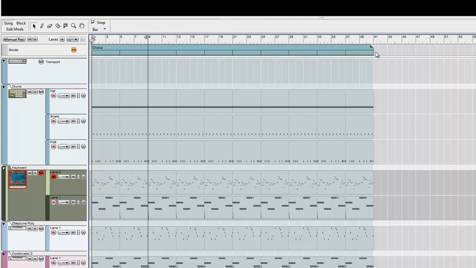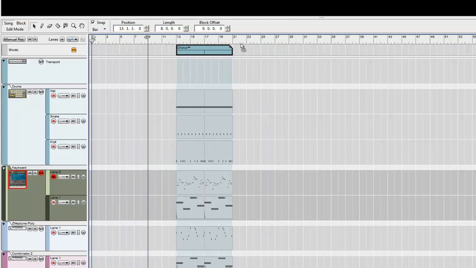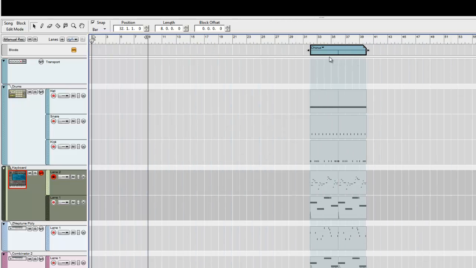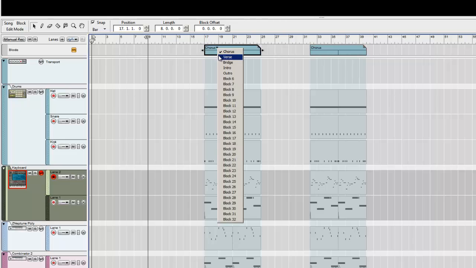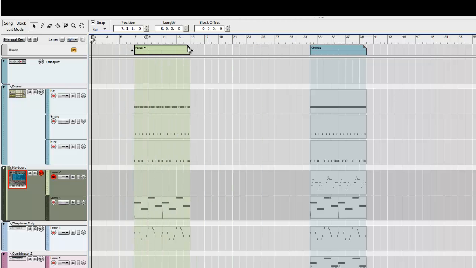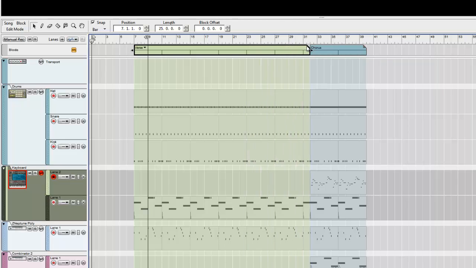Okay, I took the chorus and I dragged it 2 times. You see that line? That means the chorus plays 2 times. If I click and drag that down here and it switches to verse, well, the verse will play 2 times. I want the verse to play 4 times. How about 6 times? Exactly. 6 times for the verse, 2 times for the chorus, and let's just drag in an intro.